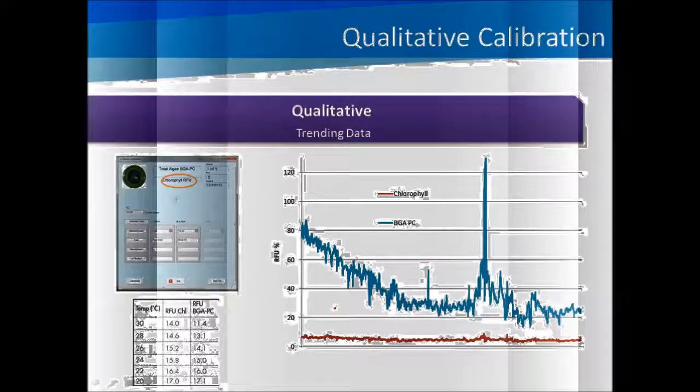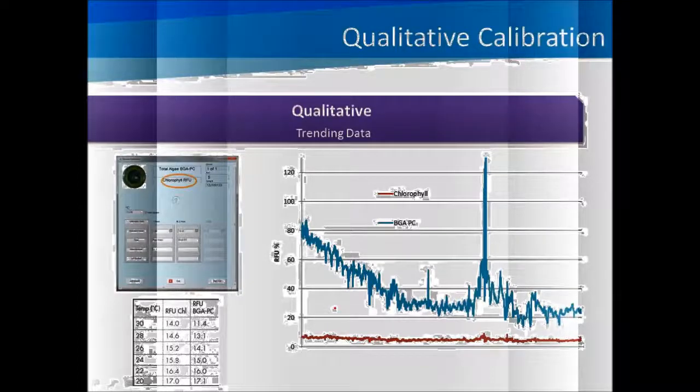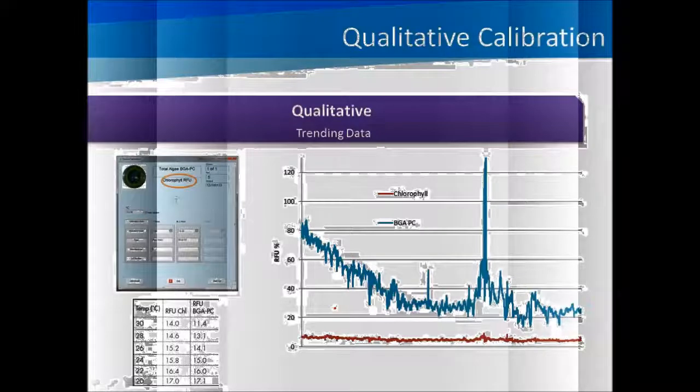And the process is very similar for the cyanobacteria sensor. Throughout the course of use, you're going to want to routinely zero the fluorometer and check for drift at the second point, just to ensure good overall qualitative data across all of your sensors and all of your sites. And because the calibration resides inside the sensor in EXO, if it's moved to a different sonde, it will retain that calibration.